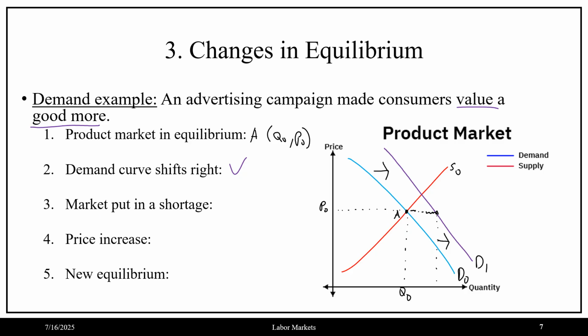And then with that shortage, okay, so the business has sold out, people are still asking for more. So then there is incentive, and for that shortage, I'll do that so you have some reference. They have incentive to raise the price on the good or service. Well, if they raise the price to P1, law of supply: price goes up, a factor of supply, law of supply tells us that quantity supplied will go up.